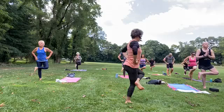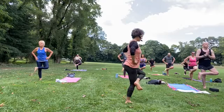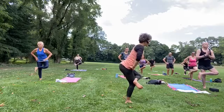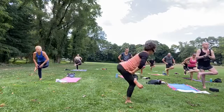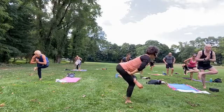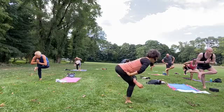Again, if you're not directly on the grass, I swear it's so much easier. And you'll get over the whole weirdness of whatever you don't like on the grass. Now, either stay here or shift your hips more back. Coming into a little bit of, it's kind of like a reclined pigeon, but standing up.